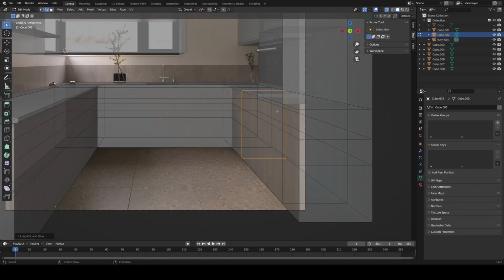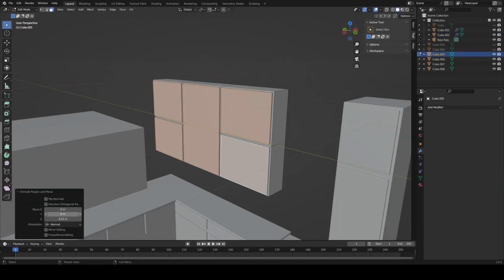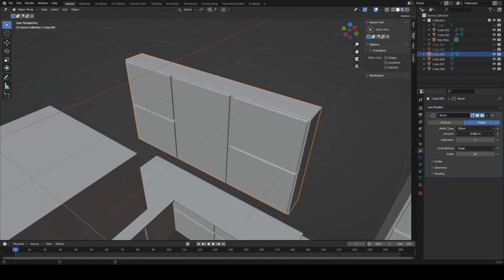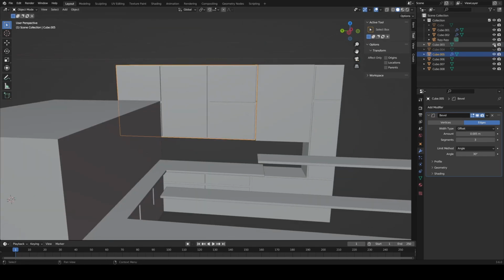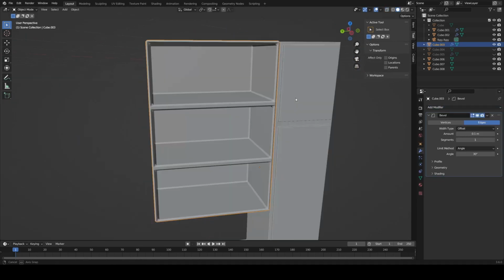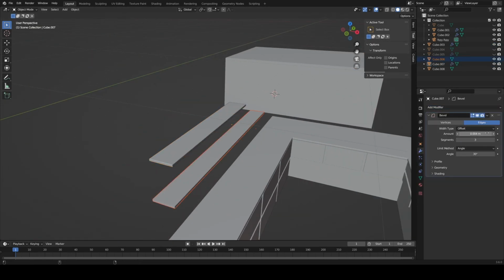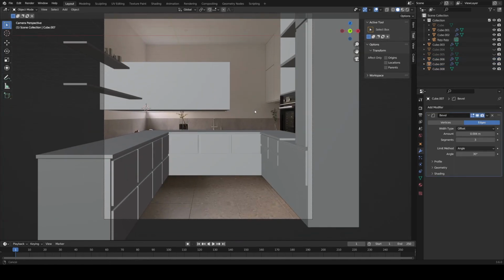I also added bevel modifiers, rounding out the edges of all my objects. In real life, nothing has perfectly pointed edges, so adding bevels to my objects added another layer of realism in the modeling phase. One important thing to do here is to select your object, hit Ctrl+A, and select Scale, which lets the bevel effect affect each edge in the same way. You might notice that I left something like the stove as a cube, and this is because I decided to find a model online better than one I could make.